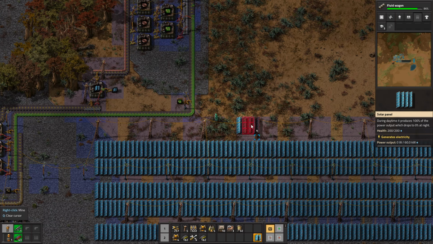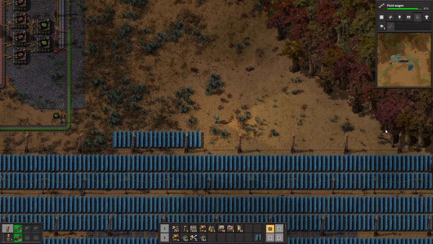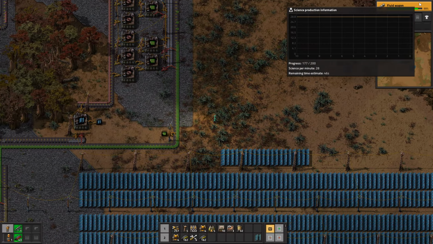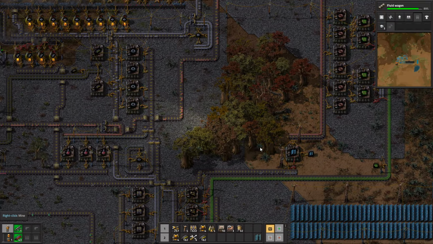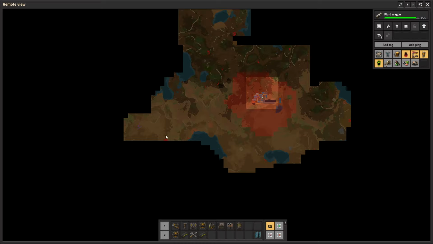I think that's where the edge of that solar panel is. Nice. Fluid wagons are almost done. Do I care? Not too much. Steel. I feel like I'm going to need way more iron, way more steel. Kind of want to set up an iron outpost on the way out to this.